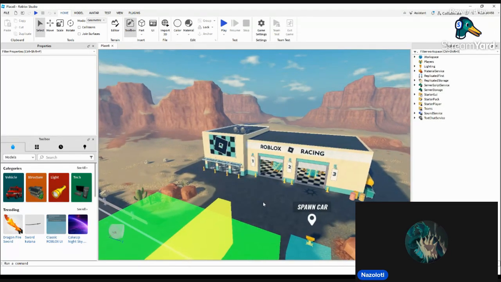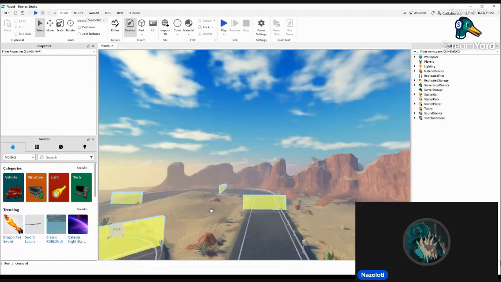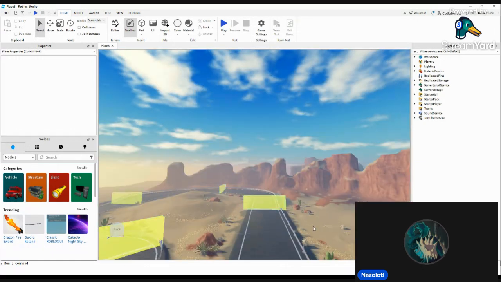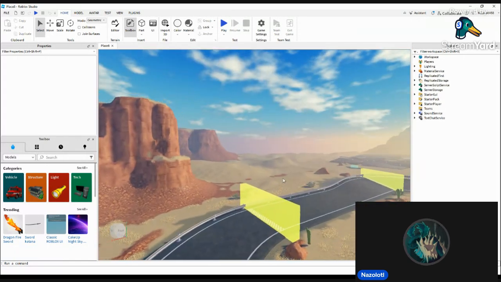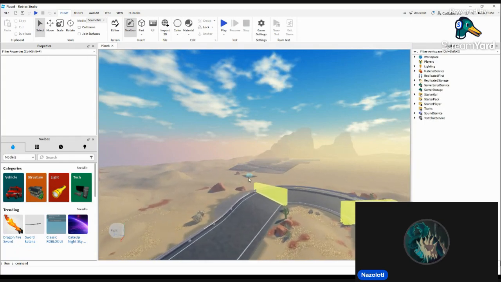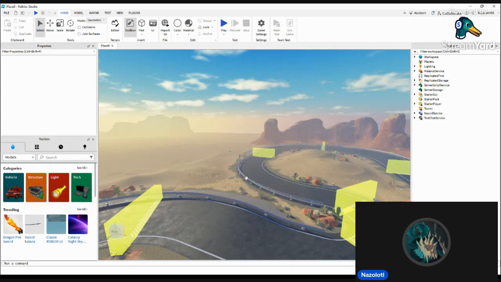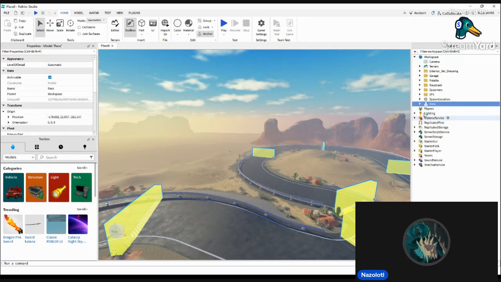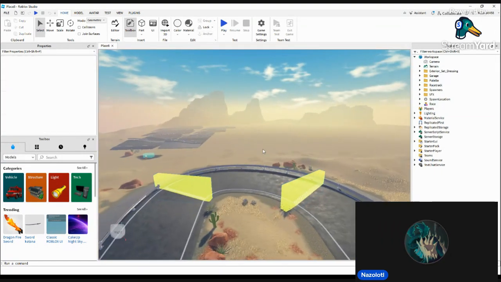Since Roblox made it, how they did that is by putting a copy of all of the parts that are really necessary to make the map. You can just copy the race model from workspace and then move it, customize it a little bit, fit it around.